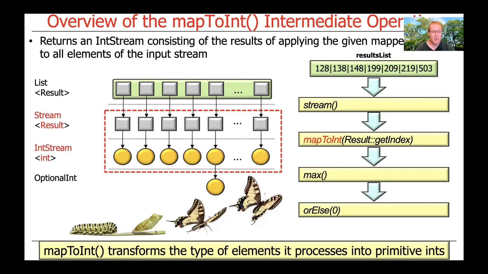As with map, mapToInt transforms or can transform the type of elements it processes into primitive ints. Of course, if you have a stream of primitive ints coming in, mapToInt will continue to do that, continue to make the transformation, keep it as a primitive int. But as we see here, we basically take a stream of result objects, which are reference types, and then convert that into a stream of primitive types, in this case ints. Once again, you can see how I changed the shape here to visualize the change in the type.